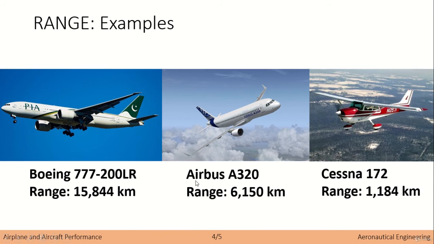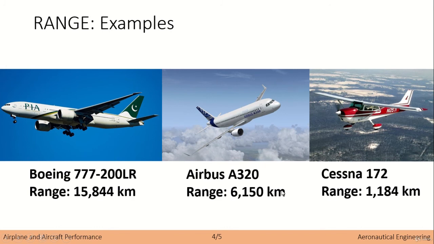What else? You have the Airbus A320, or rather the Boeing 737, which are quite similar, with a range around 6,000 kilometers, depending exactly on the model and other characteristics of the aircraft. So this aircraft can perform well for different distances, but if you want to go from the United States to China, you may be limited due to the range.